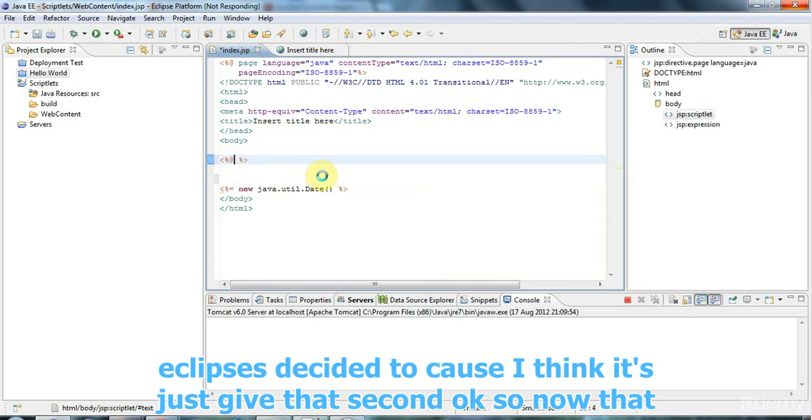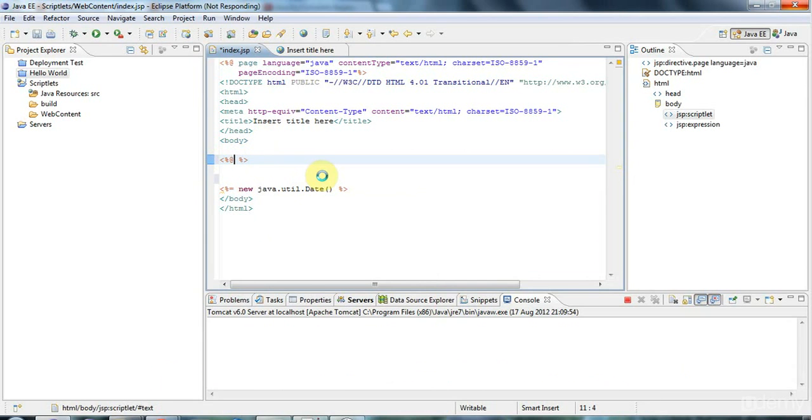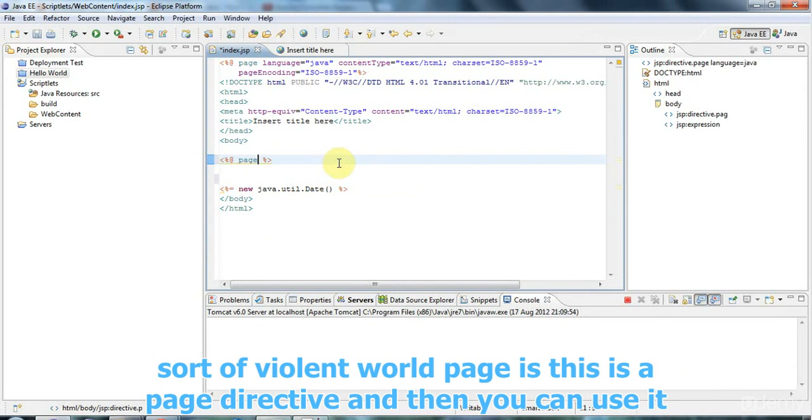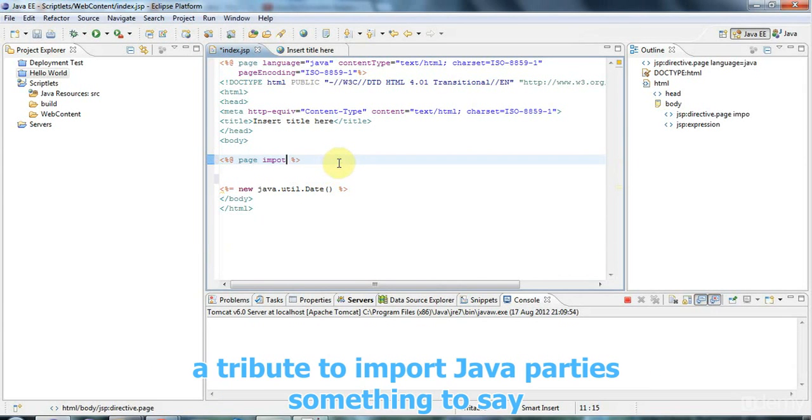Eclipse has decided to pause and have a think for some reason. Let's just give that a second. Okay, and now that's followed by the word page, because this is a page directive, and then you can use the import attribute to import Java packages.